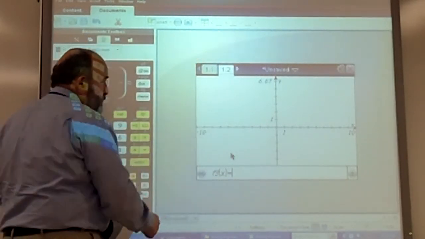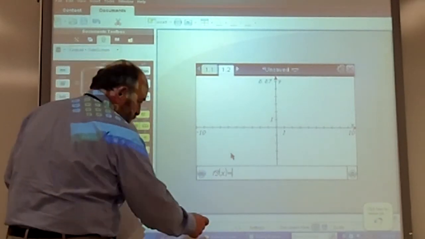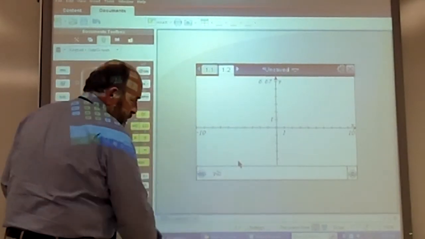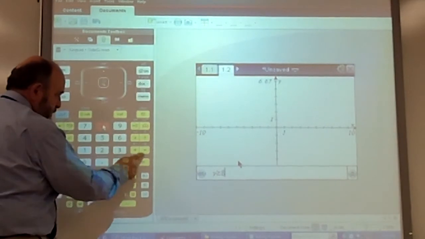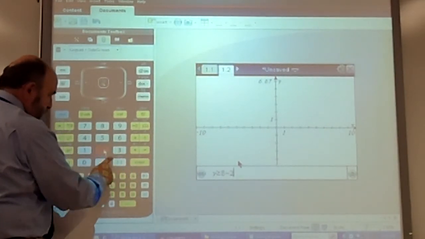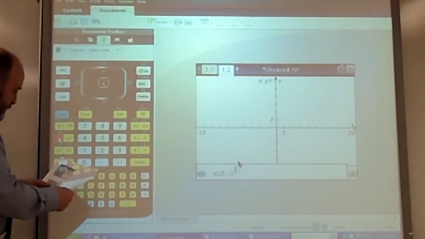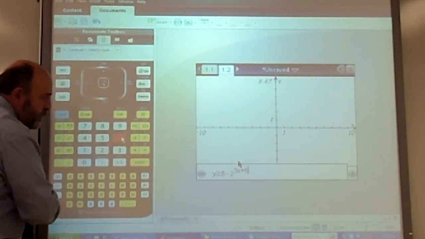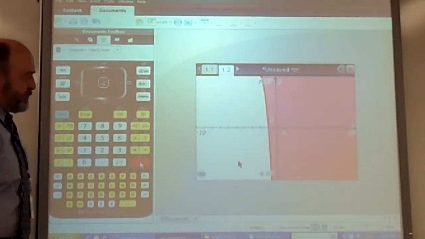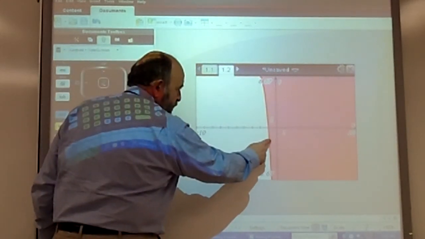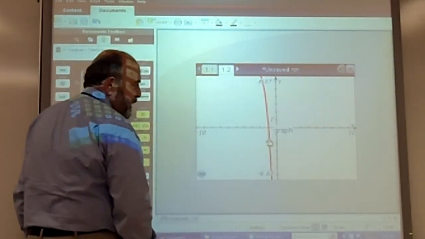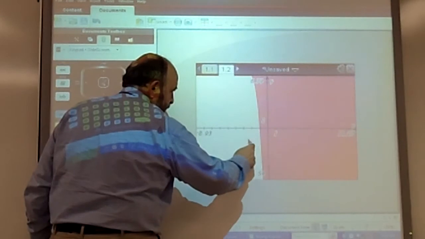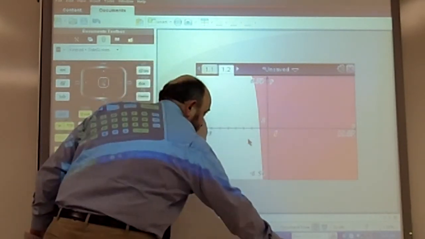So here we have, back it up so we get our inequality. It is greater than or equal to 8 minus 2 exponent 3x plus 6. We graph it. There it is. Again, we have to find out what our line is, and by touching on it, we can see that it is indeed a solid line. If I get my little arrow off there, it is a solid line.